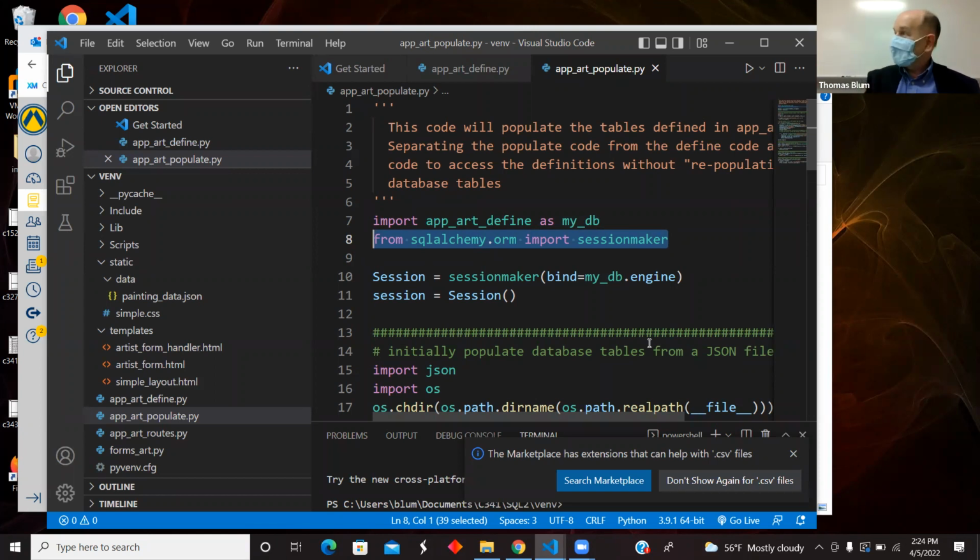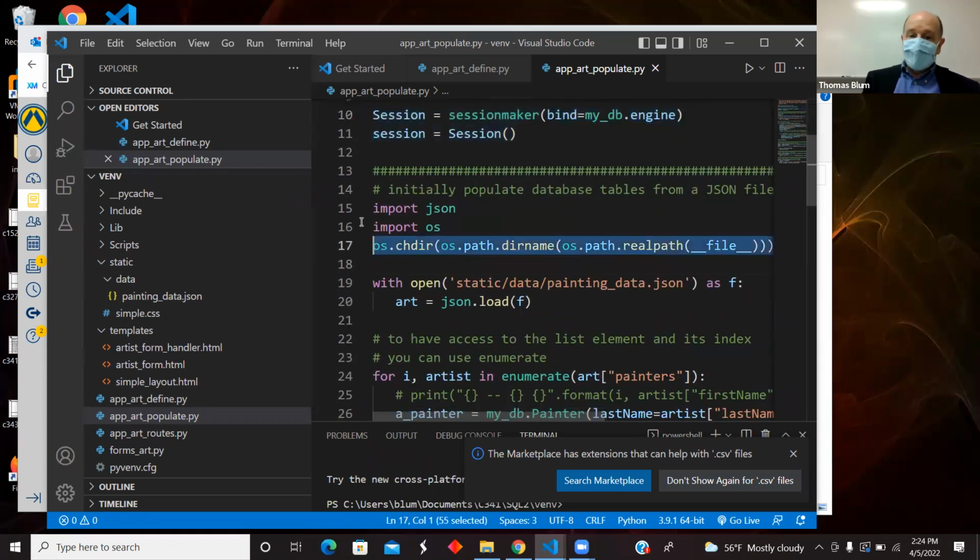That was a session in Flask. Now we're talking about a database, a SQLAlchemy session, and that means I'm connecting to the database. Okay, I want to do something to the database, so I have to connect to it, so I have to establish a session. I bring in my normal JSON stuff because I'm going to read a JSON file.